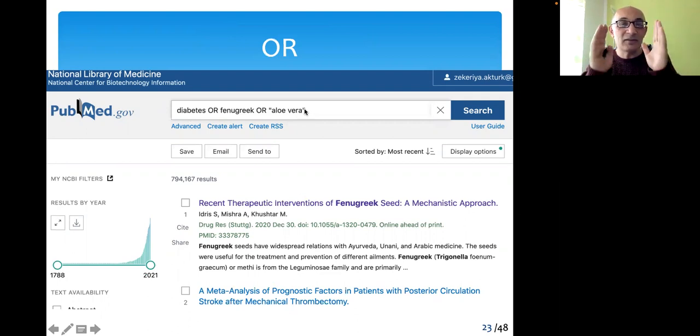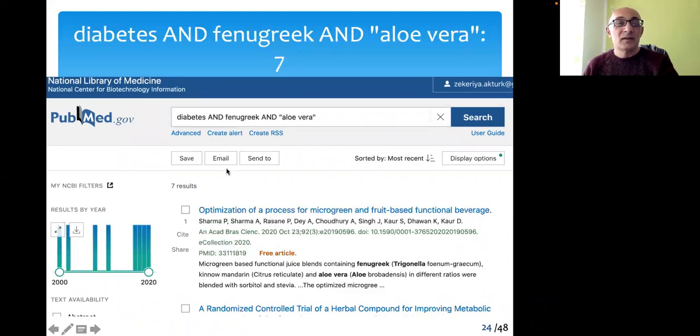That means I want these two words exactly as they are, not vera aloe or differently. I have many hits, as you see, because I used the OR option. It should be more than diabetes, more than fenugreek, and more than aloe vera alone, of course.